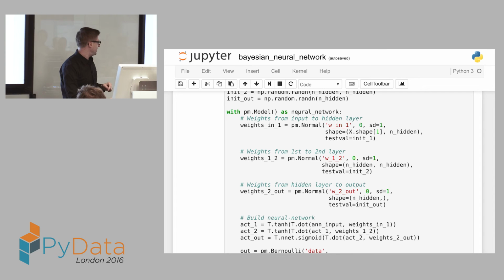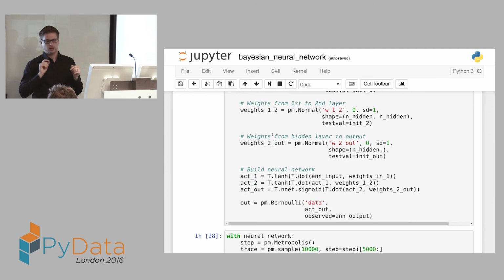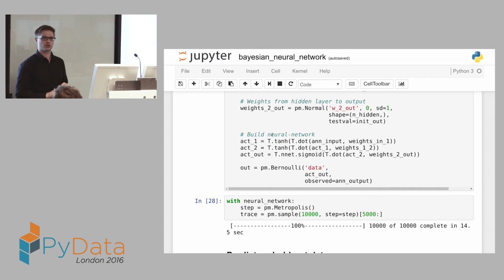OK. And then my data, in this case, is a Bernoulli. So that means it's binary with just zeros and ones. Those are the labels that I want to predict. And this is what I'm passing in here. This is the output data. And then act out is just the activation, the probability estimate of the labels. And then here I'm using a Metropolis sampler, which actually works fairly well in this model, even though it's quite complex.